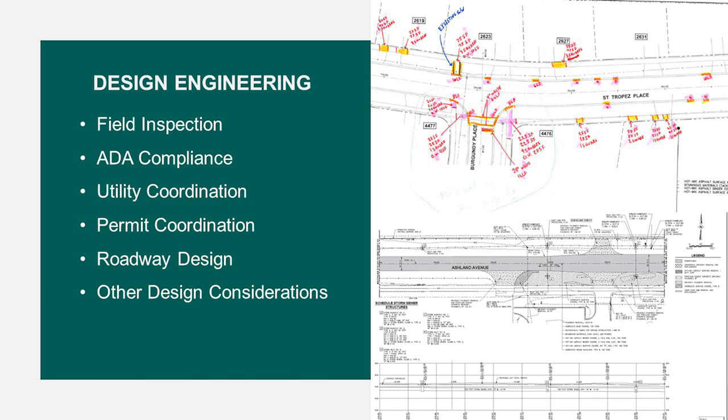And then there's other considerations. Some of those are drainage. We try to go out on the field after it rains to see how the roadway is draining. Is there a need for additional inlets? Sometimes we have even added lengths of storm sewer to make the pavement drainage better. And then when we're out in the field, we also check the structures. Are there any that need to be reconstructed? What's the condition of some of the structures along the roadways that we're resurfacing?